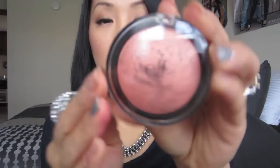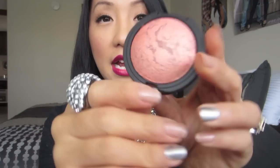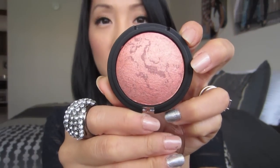And it's kind of chalky too. So, I don't know if I like that chalkiness on me just because of my skin. And then the next one is Peachy Cheeky. It looks like this. I actually like the packaging. It's not bad at all.